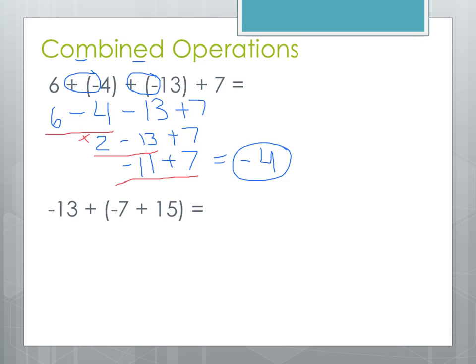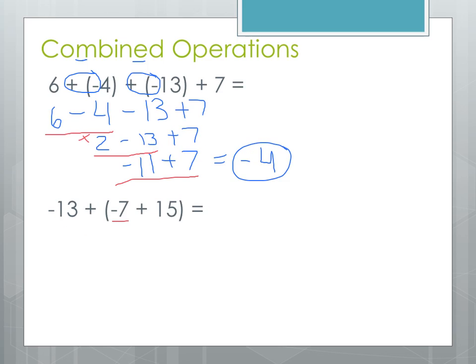In our second example, you'll notice that we have a set of numbers grouped in parentheses here. This is kind of an introduction to order of operations that we're going to see later on in this module. The set of parentheses says, do this operation first. So instead of working traditionally from left to right like we did before, we have to do what's inside the parentheses first before we can do anything outside of the parentheses.